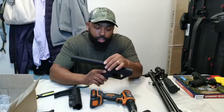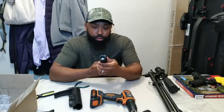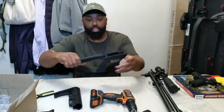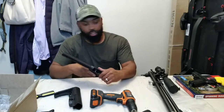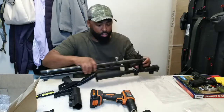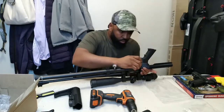Okay, we're back. Finally got this piece together. Had to go and dig through my toolbox. Took a little minute. This is a half inch drive on the nut in there. So now that that's all together, you can see it's pretty much like your AR lower almost. So let's go ahead and grab this and get that attached to the body itself.